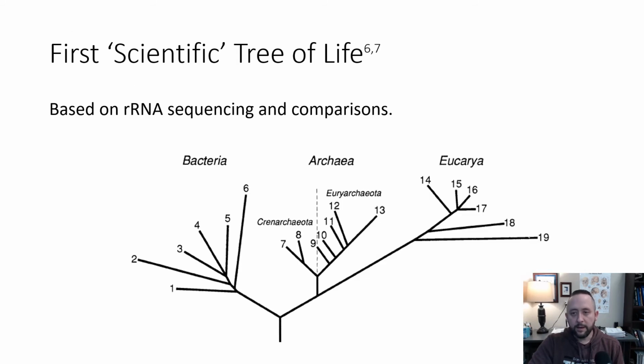Here is the first scientific tree, according to my research, that was based off of RNA sequencing. They were able to do some statistical testing, Bose and his research team, in this 1977 paper. This was published in 1977. And this looks pretty familiar to me, just thinking about what I've seen in undergrad biology classes and what I've known about this before. If I'm not mistaken, 14 right here was supposed to be for mammals. But now we're looking a little more like today in modern time phylogenetic trees.